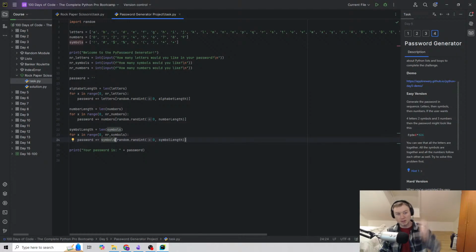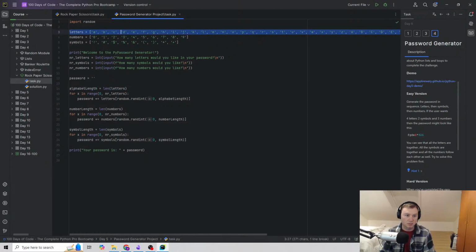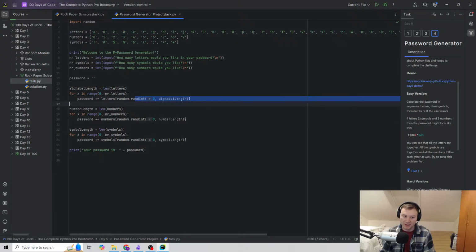Okay, so we get the length of this list, and then we add to the password one of these characters at a random index that's as long as the list. So it could be anything from the beginning of the list to the end of the list. We randomly add one.